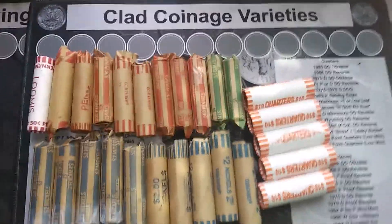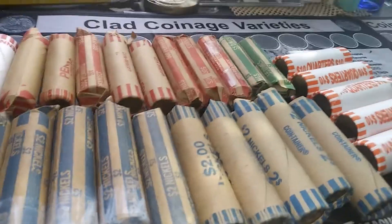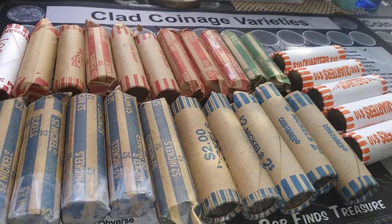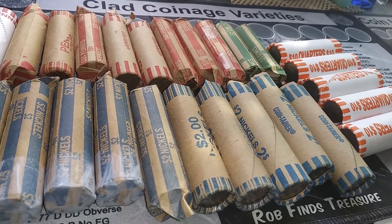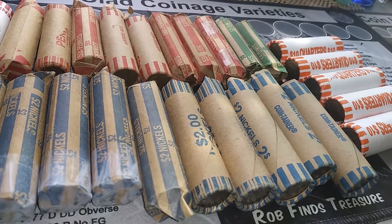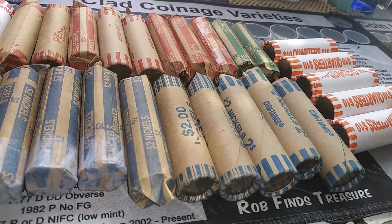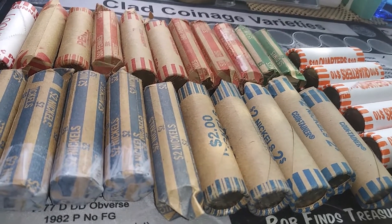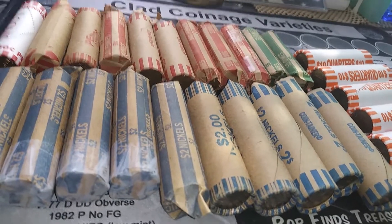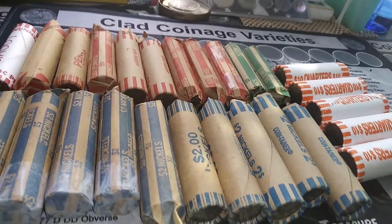I got a little bit of coins. I was expecting to get a little bit more, but it was just kind of circumstance this time. I just didn't have much time, and one of the banks I went to had to verify every single nickel roll because I was turning in a box. I ended up saying I might come back another day, because it was just taking too long. So I'm going to see if I can get back there soon and return the rest. I also have the rest of the nickel box because I just wasn't able to return all of it.